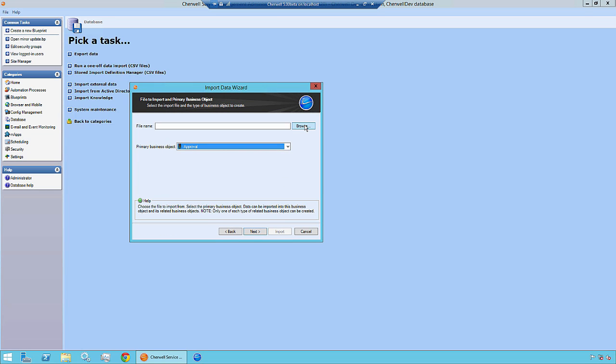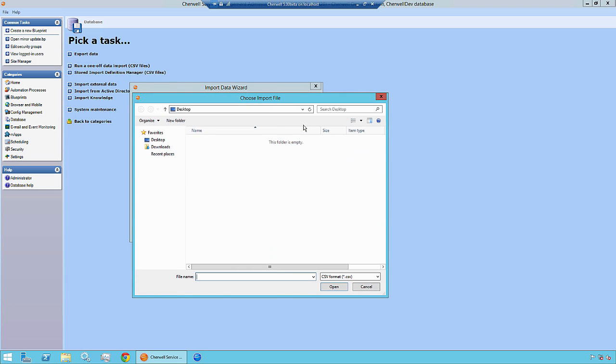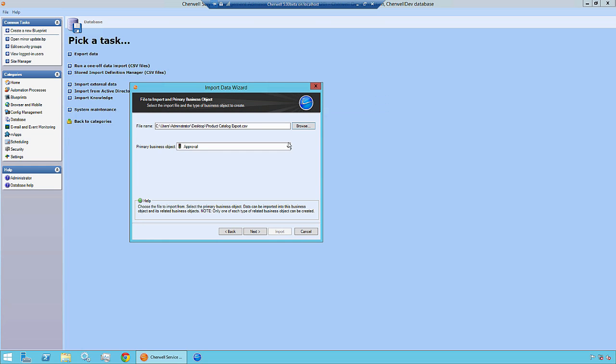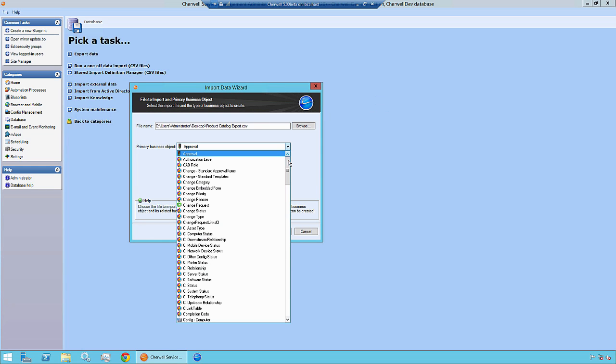This wizard will walk you through all the steps necessary to import the data that was just exported. We'll select the CSV file, click Open, and then make sure we select the correct business object, Product Catalog.